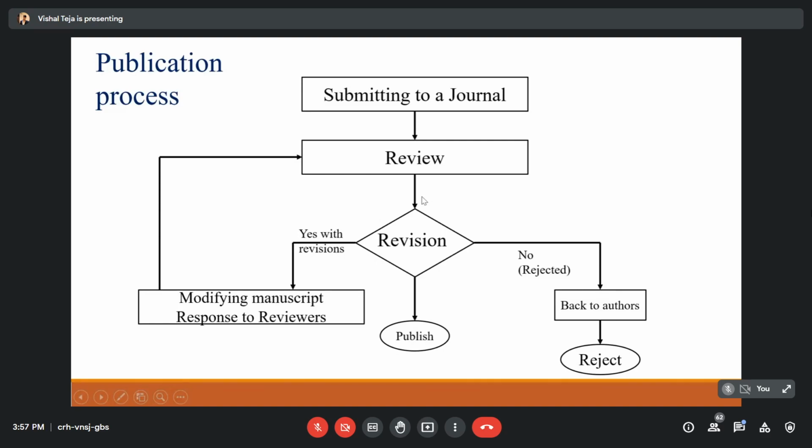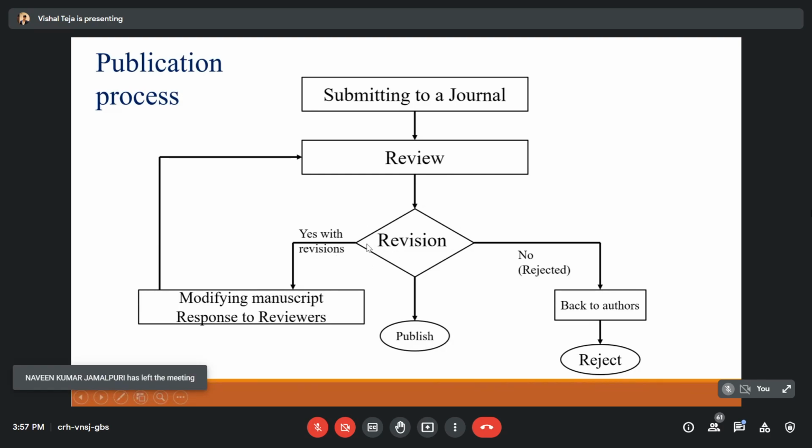and it will be sent to the reviewers across the world. Most of the reviewers will be from China or Japan, so it will be sent to them, and after reading the research paper, they will send some responses back to the journal editor. So they may say, this study is novel and it can be accepted, or it is very poor and we cannot accept it. So there are two cases.